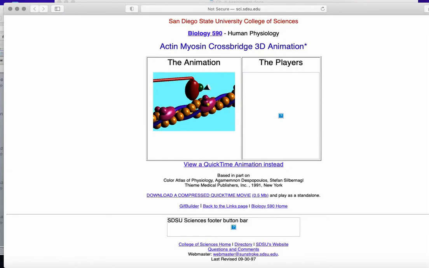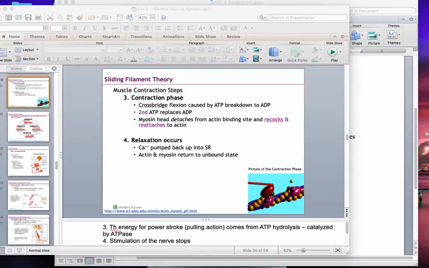We see the yellow or the orange, that is the actin filament. The blue is the tropomyosin, and the pink is the troponin. And then we see calcium, you can't really see it, but calcium will bind onto it and shift it. And then this myosin head will pivot back and forth and pull the sarcomere, pull the actin filament closer. So what's flying at the myosin head? That's ATP. So as ATP attaches to it, it hydrolyzes it, and then another one replaces it. So this is the process, which I think is kind of cool to look at.